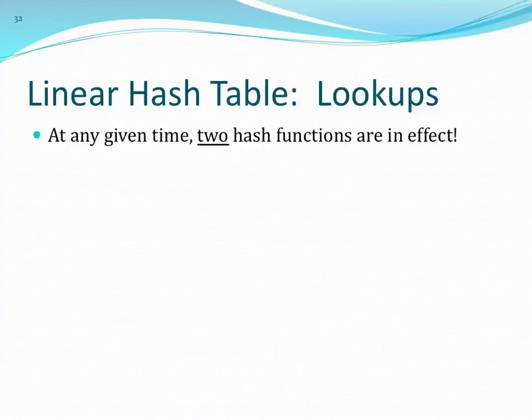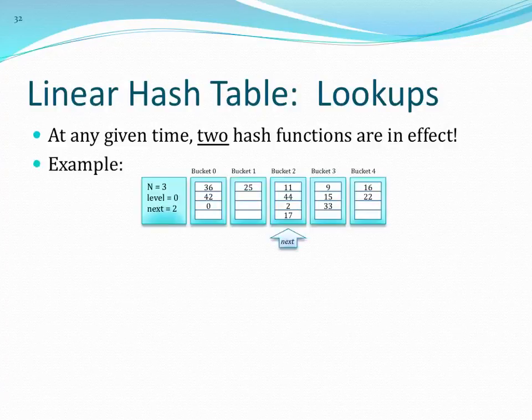Okay, lookups. How do we do lookups against this file format? Because we may have a situation where we haven't gotten around to expanding all of the current level's buckets. So we may have some stuff that's in the current level's bucket, or it may be in the next level's bucket that we split it to, but we haven't actually gotten through everything, so we're not officially at that next level yet. So this was a situation we had before, where we split bucket 0 and 1. We have not split bucket 2 yet, so you can see level is still 0, but we may have data in the level 1 buckets or in the level 0 buckets.